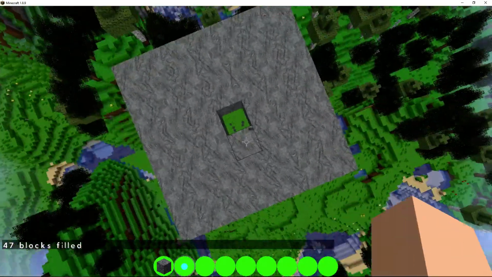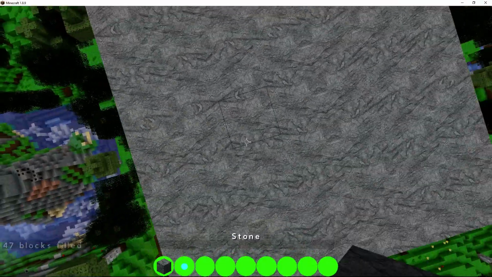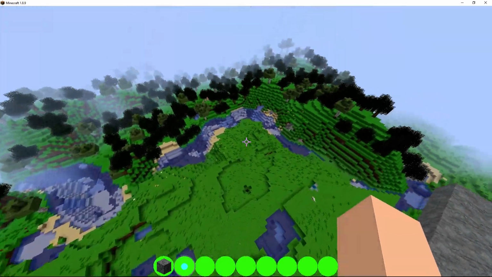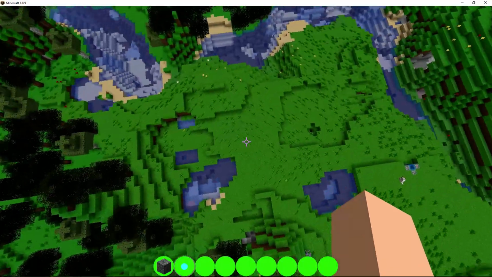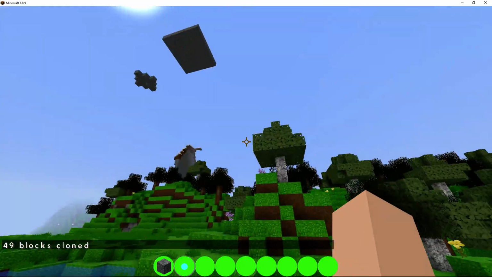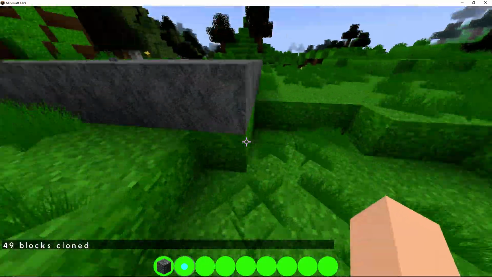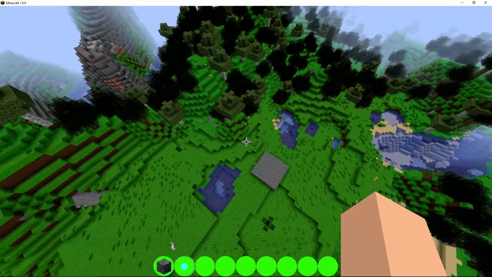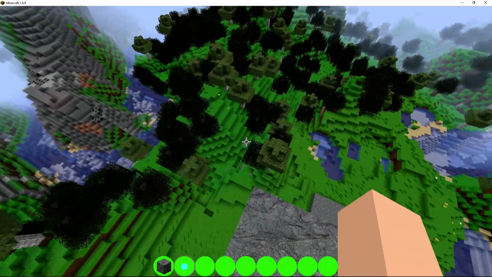Now, another thing we could do is use a clone command. So instead of slash fill in these spots, we're gonna use slash clone. Basically, you use slash clone the same as slash fill, except you need to have another selection. So after the second XYZ, space, tab again, and you copy it. This is how I basically made the mirror that I built with clone commands. And yeah, that's how you use those commands.